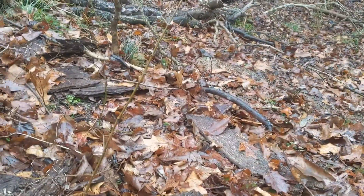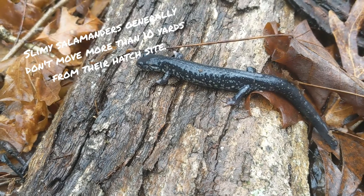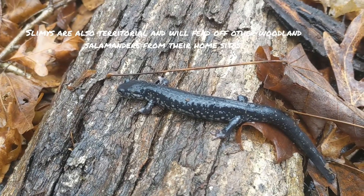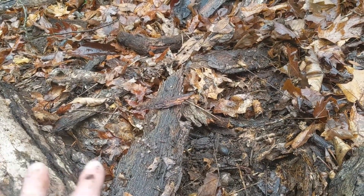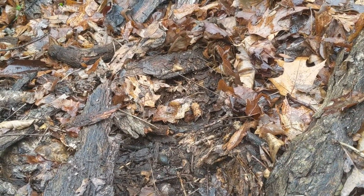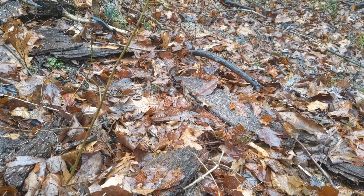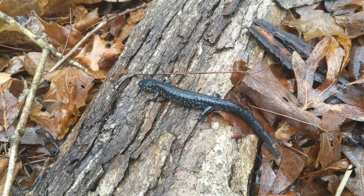There are spotted salamanders here — I'm hoping to find one, but just like brownback salamanders, you're not guaranteed to find it just because you want to. So we'll see what happens. I was flipping over here and found this guy — another northern slimy. Fairly good size, like the last one. This is the fourth one we've found today; I found three and a student found one. This is a good site for slimys. One of the other students also found a marble. They really like habitat with bark falling down — I've found a lot of them in this type of micro-habitat. Leafy and wet, especially with the rain today. It's really drawing them up to the surface.